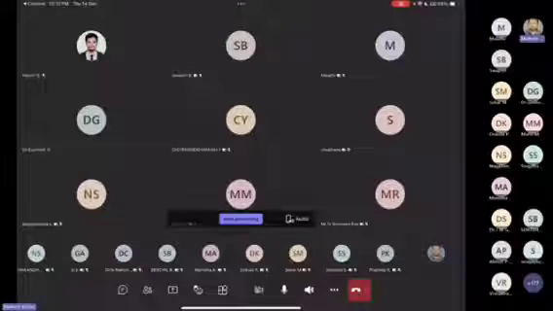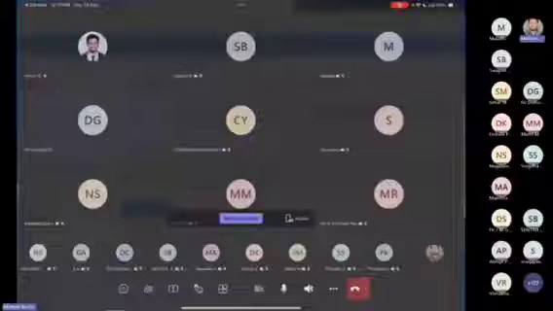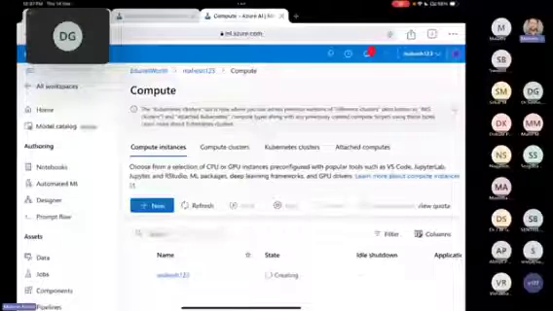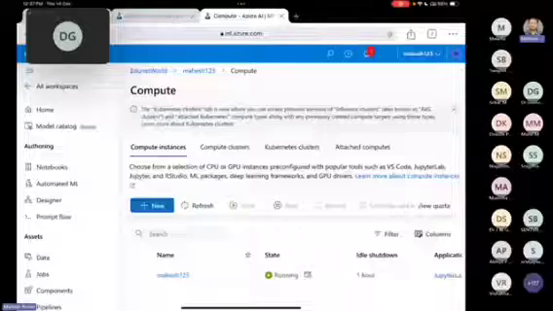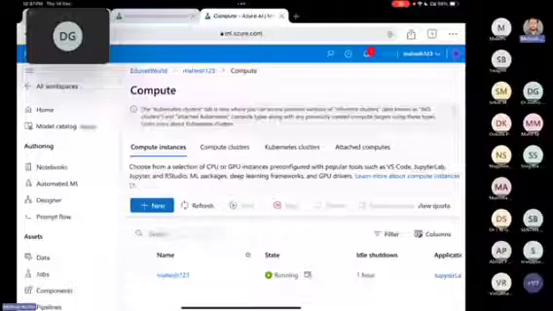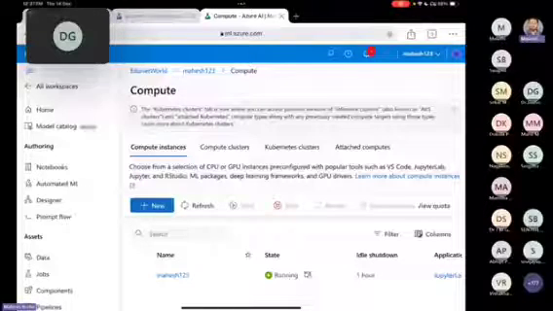Got it till here? Change it, you will be getting that one now. So see here, my compute instance is created successfully, and I think it will start running also. So now we will be learning our practical. This is how we have created one virtual machine. On that virtual machine, we will be running our ML code.